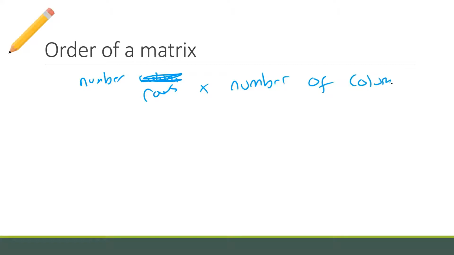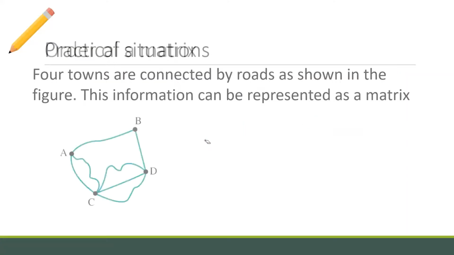We said an order of a matrix. Now I don't have a slide for this, but it's okay. The order of the matrix is the number of rows by the number of columns. And it's usually written down as a 2 by 3 or maybe a 4 by 4 matrix. Now this x in the middle doesn't mean times. You don't go 2 times 3. You just write 4x4. I don't know why they chose to do it this way, but that's just the way that it's done. It can be a bit confusing.